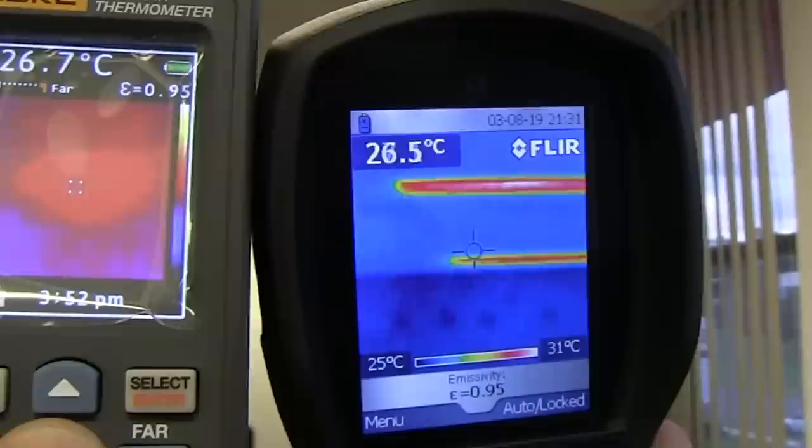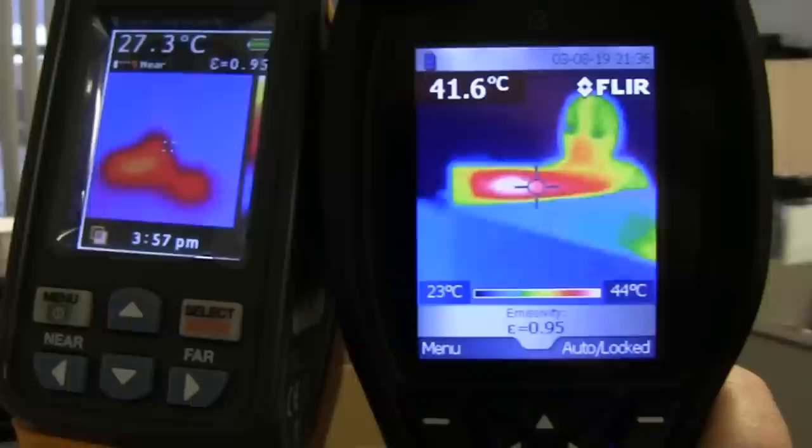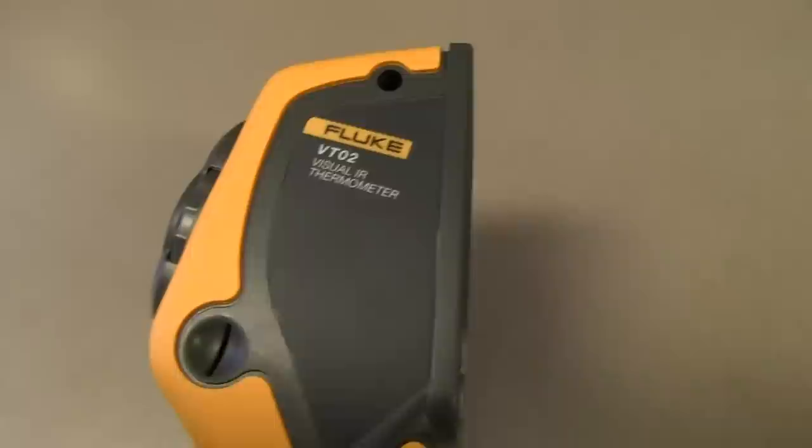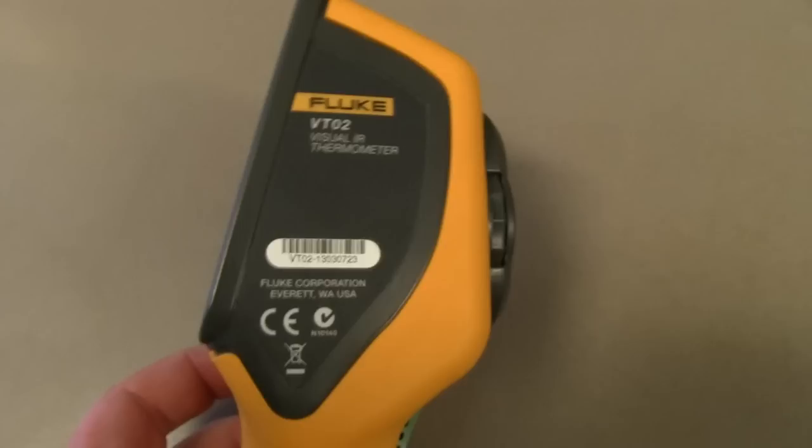So you've got to wonder what lens and sensor they're using in this thing. And there's supposed to be a human in there somewhere, and it looks like just a blob on the Fluke. Unbelievable. So yes, folks, the Fluke VT02 looks like it's all marketing. Its performance is probably the worst I've ever seen in a thermal camera. It's just hopeless.